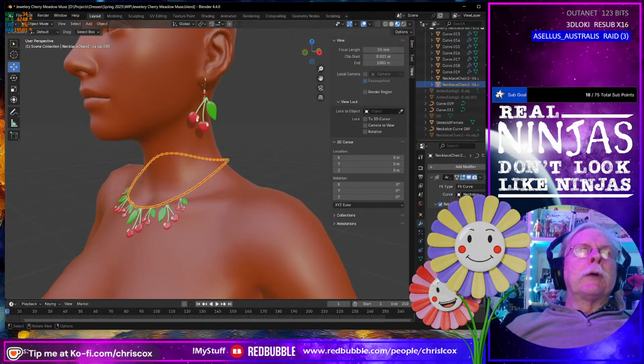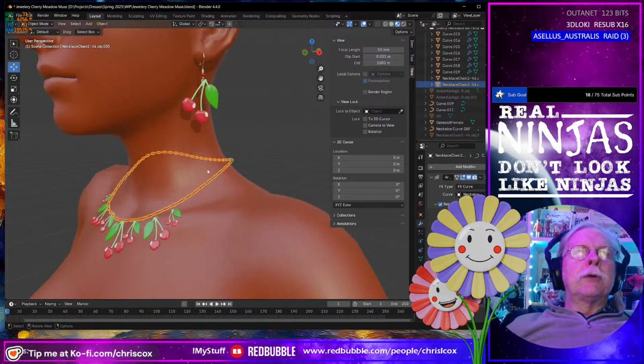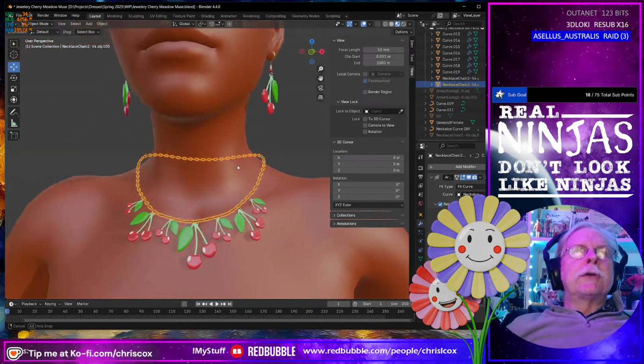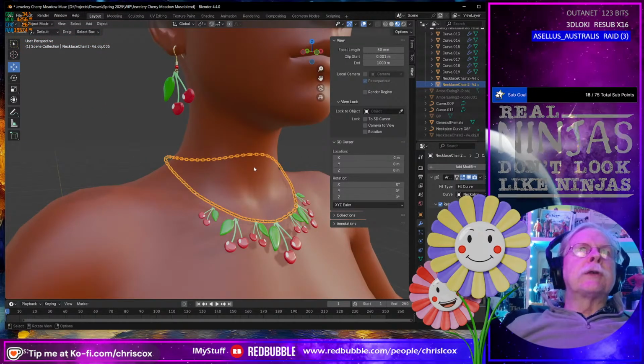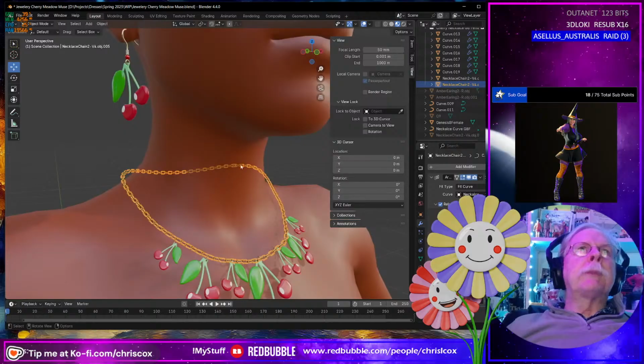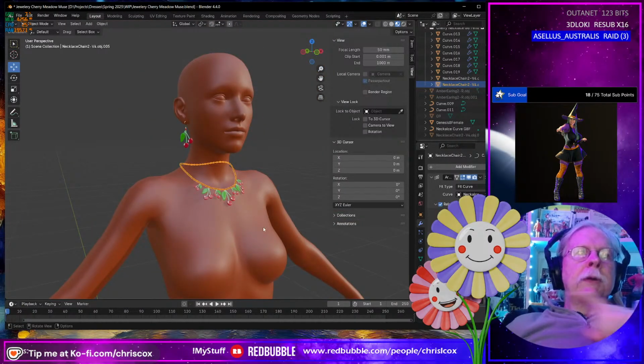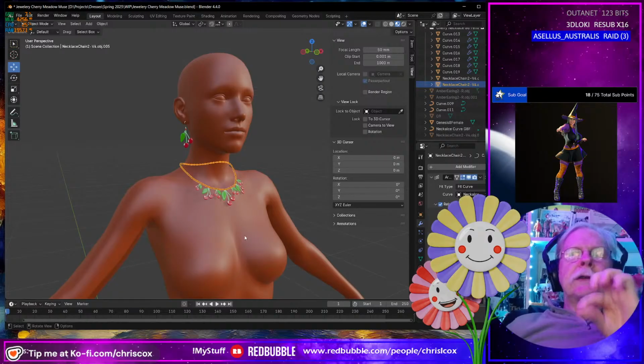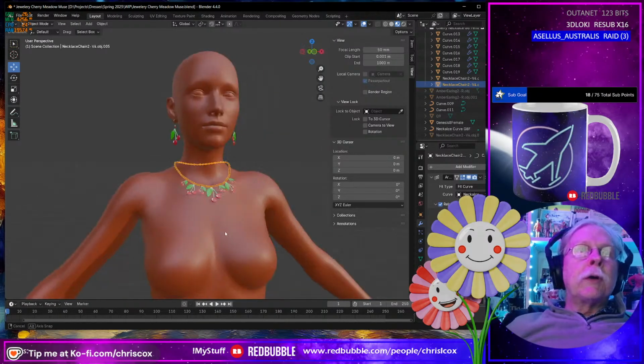Although I'm not really using texture maps, but I might want to maybe make them dirty or something. And if I do that, I'm going to want texture maps or, you know, nice UV mapping. So we're going to UV map that together, and then we're going to UV map the earrings and the necklace for Genesis 9 together. So that'll all work out.